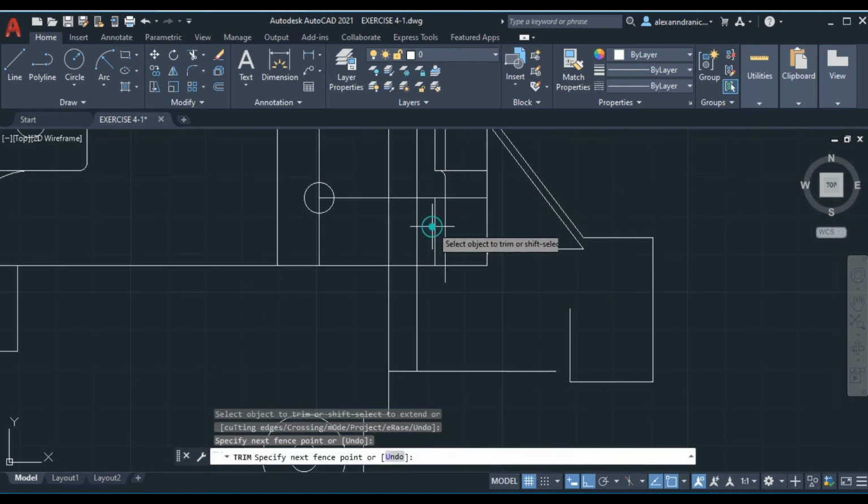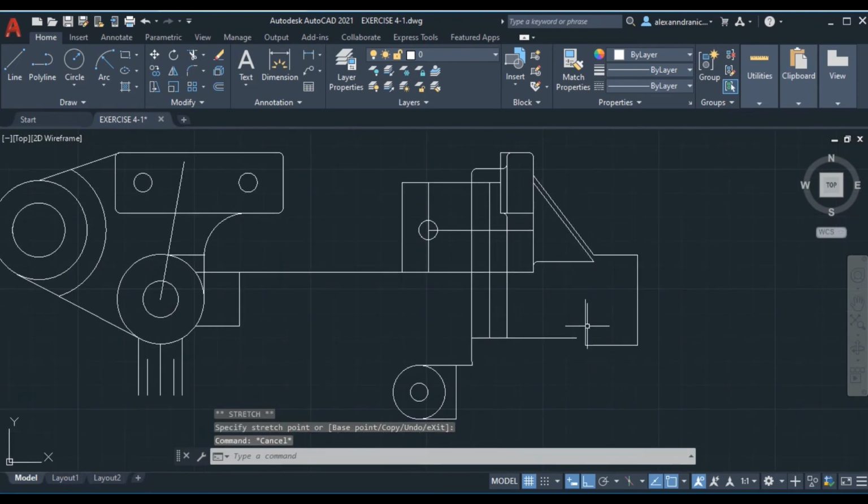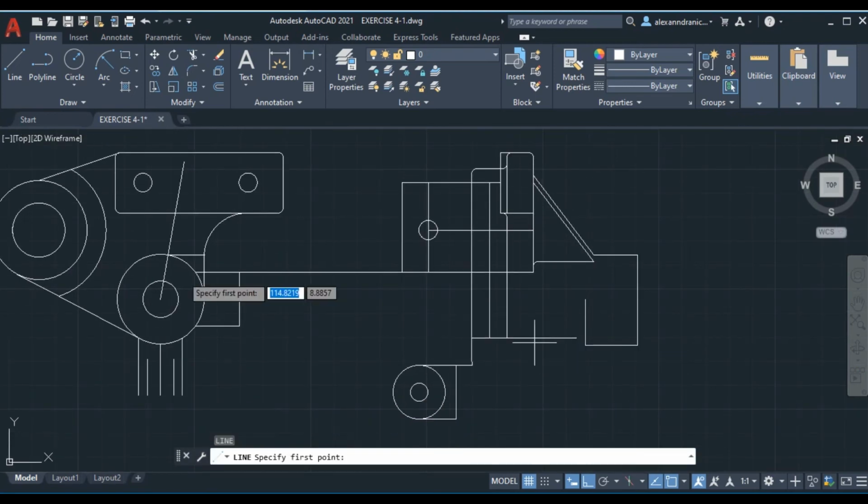Let's trim this first. Let's trim there, and we can lengthen this or stretch this line. Then press escape.